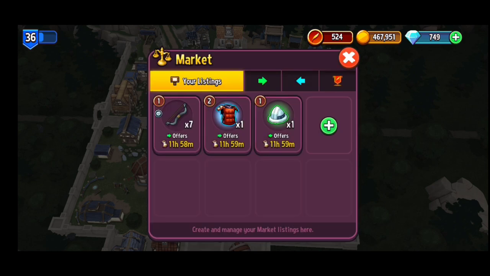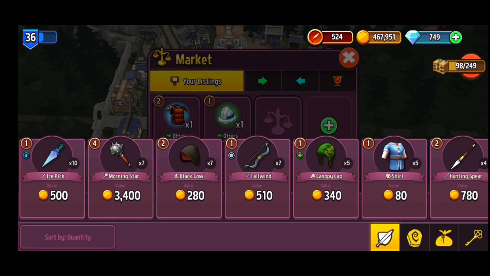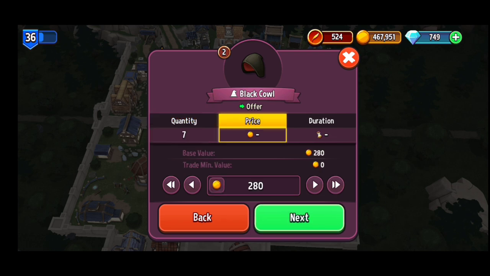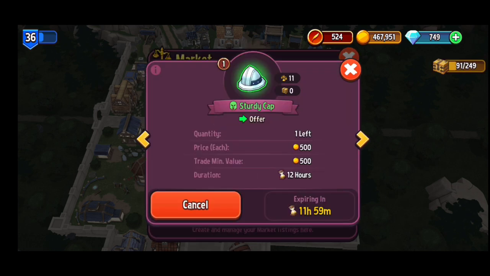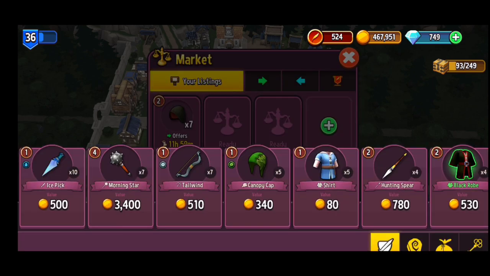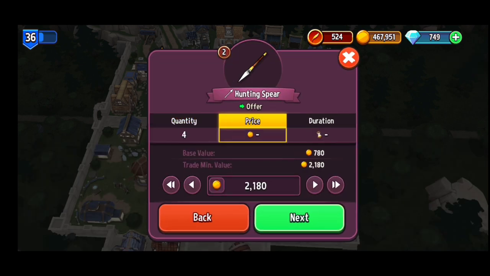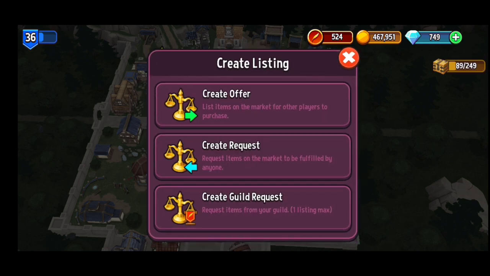Okay, so the bows, as you can see, are not gonna sell. So basically, the items from the recipes that are from the chests, you cannot sell them that fast, and I honestly don't know why. I don't quite have a good explanation for it.